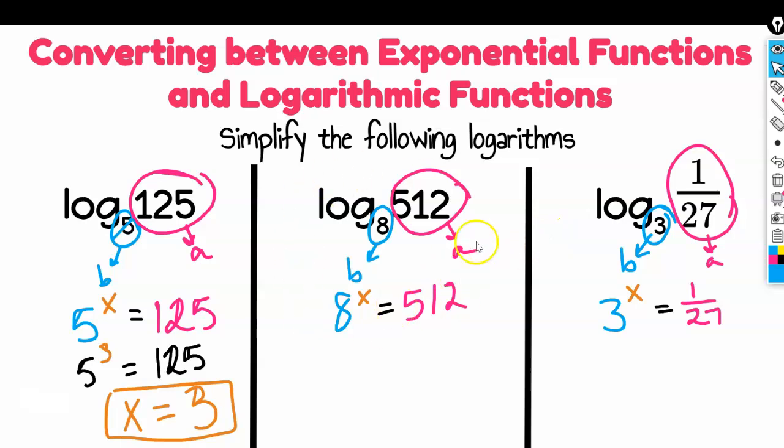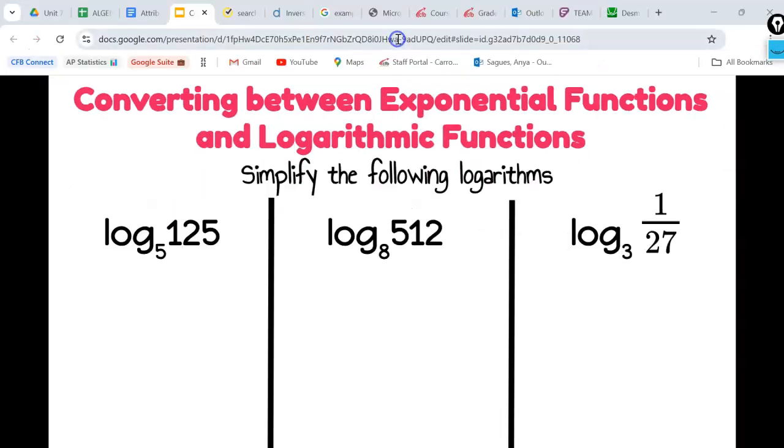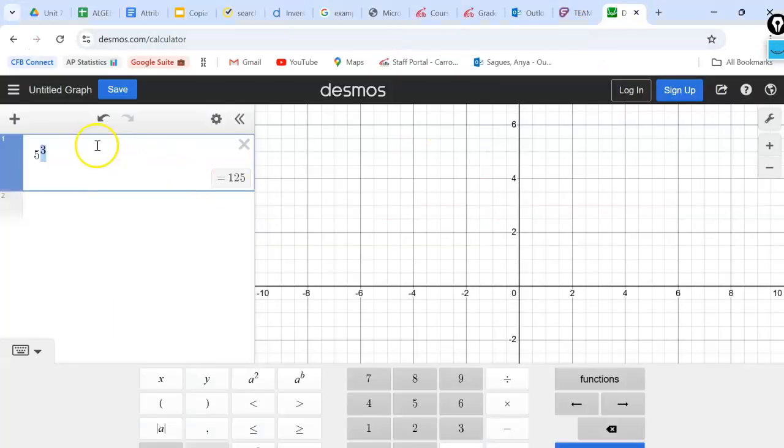So here I haven't quite given the answers, just the setup, right? But in all of these problems, it is the same. They give us the base, they give us the argument, we need to figure out the exponent. So yet again, we can go to Desmos to figure that out. So for the second problem, 8 raised to what power is going to give us 512? And so we can try out different powers.